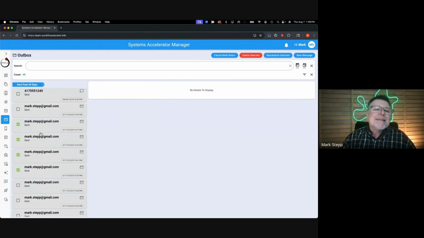So if you've got some past due items, these are all already sent, so it doesn't really make sense. But if you maybe had some past due items, or maybe they were due today, and it's just like, I don't really want to send them today. Somebody's out sick, or you don't want to do something. I want to reschedule it for tomorrow or whatever. You can use the reschedule option to reschedule them all.